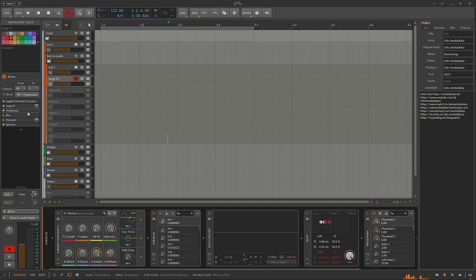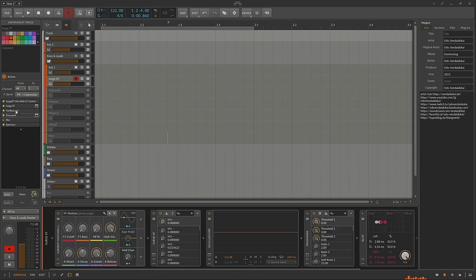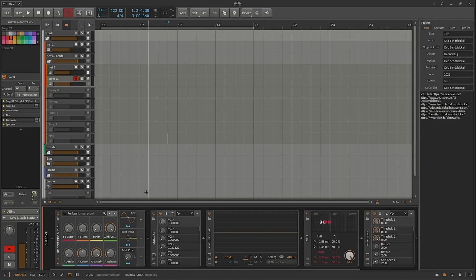There's a little bit more, because if I'm using the inspector over here and selecting or moving the plugins and devices, then you notice if I click on a device over here, maybe the Presswerk, or the Blur, or the oscilloscope, the inspector doesn't change anymore. So you don't have direct access to the settings of these devices. I don't know if that is a bug or a feature, not really sure.